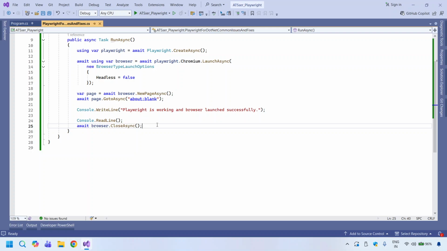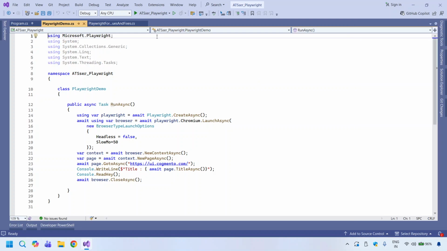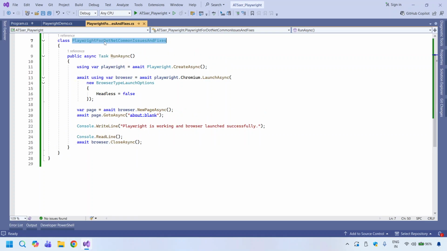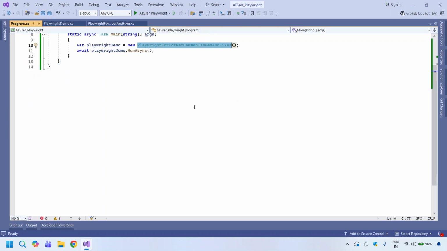Installing Playwright and fixing common issues, you should be aware of, because whenever you face an issue, mostly you will face issues related to installation. That installation video is already provided earlier, in detail, on how to install Playwright, and we also walked through the Playwright demo. From now on, we will have one topic name as the class file name, and when we want to run it, we will change the object or the class name and run it. That will be our practice for learning the particular topic.